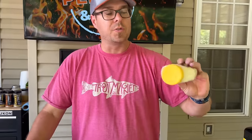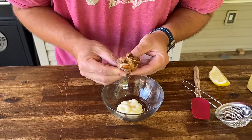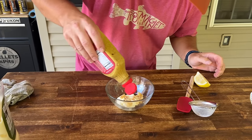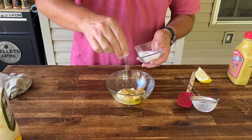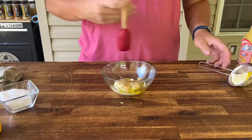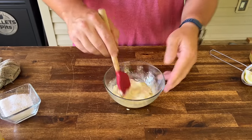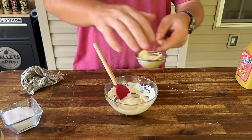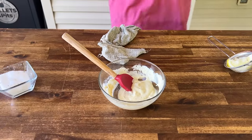Burgers are smoking right along. We're going to make that roasted garlic aioli. A little mayonnaise, and I want it super garlicky, so let's do all three cloves. Just a very small touch of mustard, a couple glugs of olive oil, a little black pepper, a pinch of salt, and about a quarter — maybe an eighth — of a lemon. Give that a mix and taste it; you can always add if you need to. You're getting the freshness from the lemon and the sweet notes from the roasted garlic. That's good. A little bit more freshness.